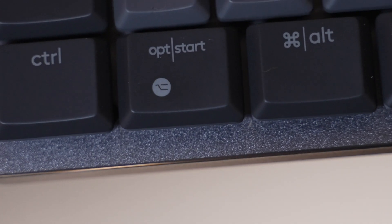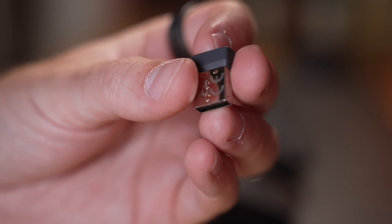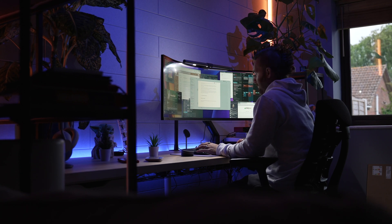The keys on the MX Mechanical are dual purpose — you have both Windows and Mac keys included. In both the keyboard and the mouse, you'll also get the brand new Logitech Bolt receiver, which we'll talk about more in just a moment. I'm not a huge PC gamer; I tend to spend my time using this for productivity — writing emails, browsing the web, researching and writing videos, blog posts, social media — all from that M1 Mac Mini with that behemoth 49-inch Samsung G9 Ultra screen.